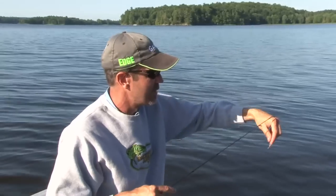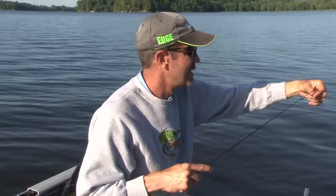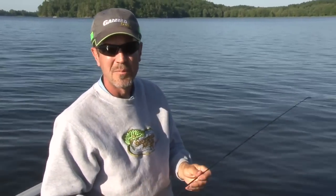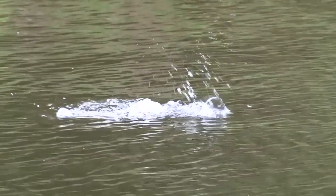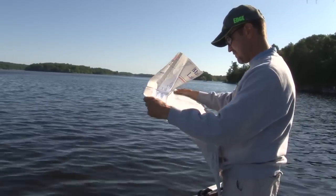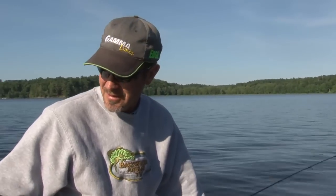We got a light breeze blowing, so I got off this point. I'd fished this point earlier this morning. It was shaded, it was dead calm, and I had four or five blow-ups on top. We went and did some mid-lake stuff and got nothing. I came back here to this calm water and thought, you know what? I can't get anything underneath. Maybe we'll get them to look up, and that fish hammered that topwater lure.